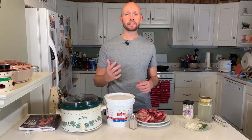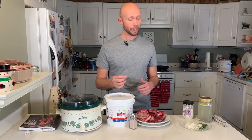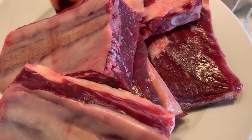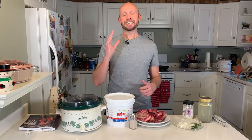Our last ingredient is definitely not carnivore diet approved, so if you're trying to follow a very strict carnivore diet protocol then by all means do not add this to your recipe. But if you do want a little bit of flavor and you don't have a problem with adding onion or rosemary, then by all means put a little bit in. I chopped up a little bit of onion and a couple rosemary sprigs. The reason is I'm not only cooking for myself today — I'm cooking for family members that are not all carnivores. So this way we can have a little compromise. If you want to add flavor, add some onions, maybe some onion powder, or the rosemary sprigs. But otherwise go ahead and disregard it — your recipe is still going to taste good.